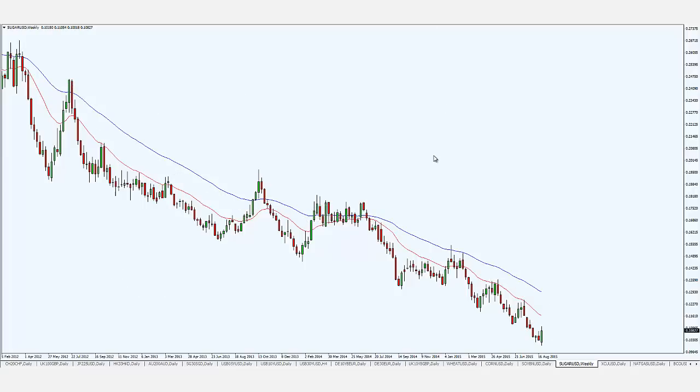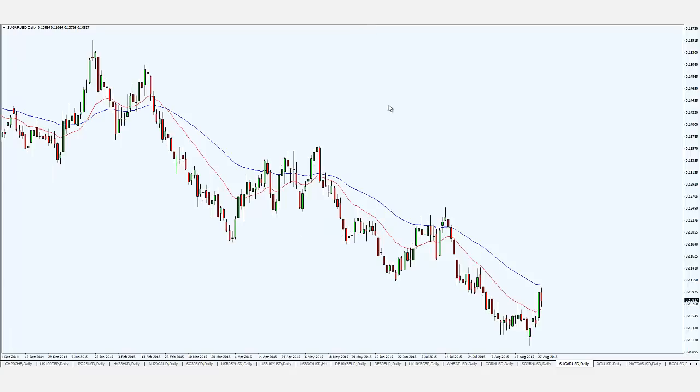So how would you go about trading sugar? What I see here is on a daily chart perspective, I'm currently looking to short sugar, and the area that is of keen interest to me is this swing high over here. Because notice on the daily chart, we have a confluence of this resistance as well as the blue line over here, which is currently acting as a dynamic resistance. So this area is definitely an area to short for me on sugar.